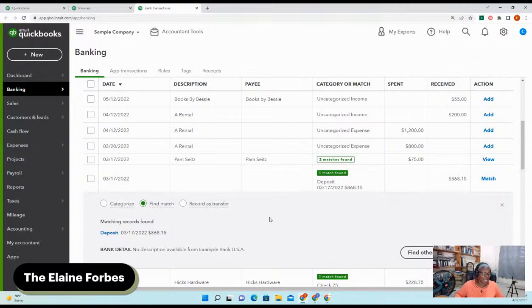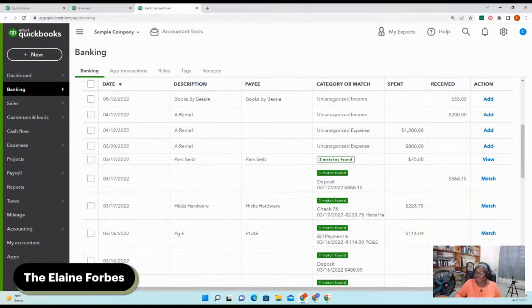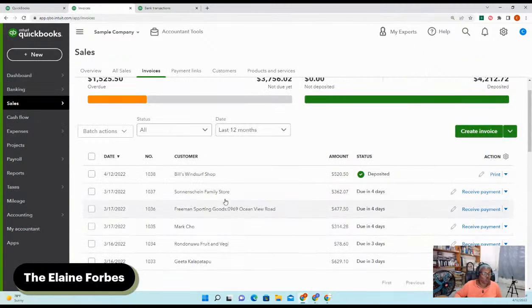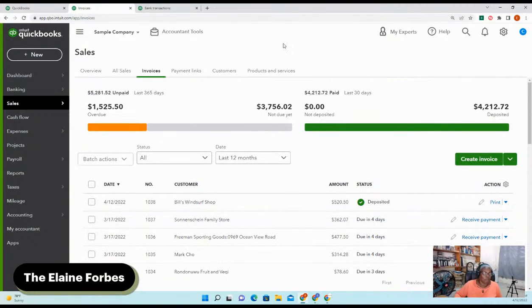I hope that is making sense to everyone. And some of these won't make sense at first, but once you start to do it, you come back to this YouTube video, watch it, and you'll be able to do it. So that is how you enter your payment when you create an invoice. So let's go back. That's one way of entering it.